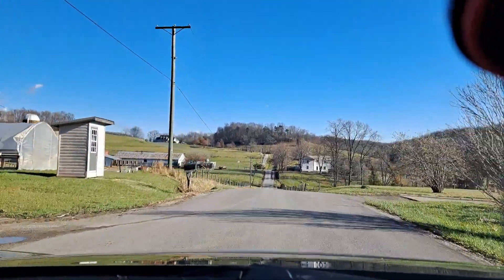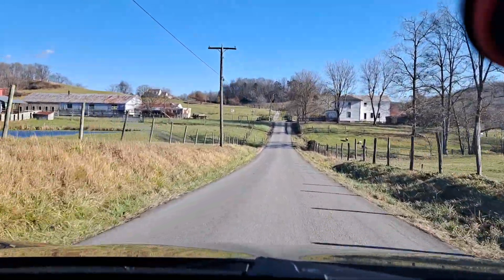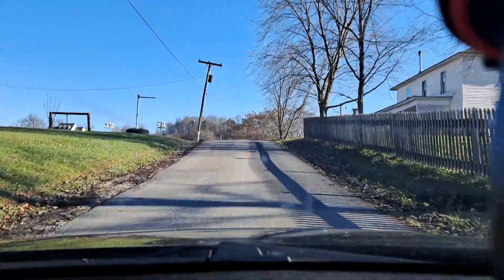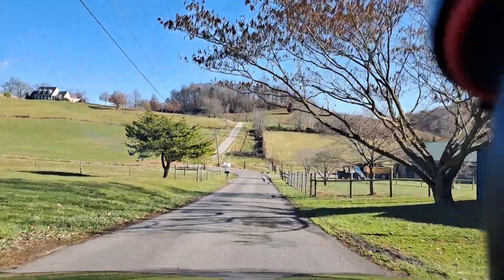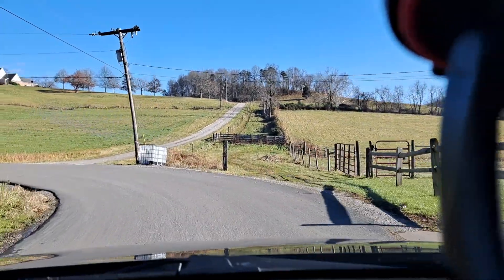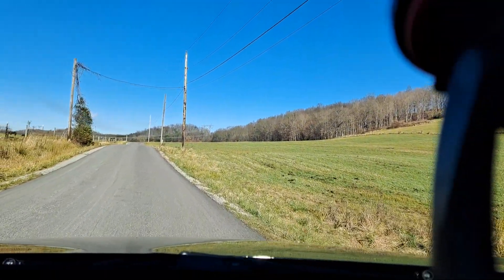This house way up on the hill used to own all this farmland 40 years ago. They sold it and built a very nice house up on the hill. Got some sheep. This was the original house right here. This guy used to be chief of police in New Haven. He's not Amish. You can see that house up on the hill — their last name was Dewhurst, so they named it Dewhurst Road.